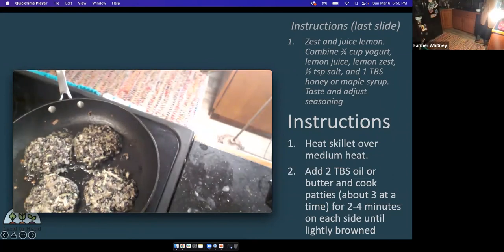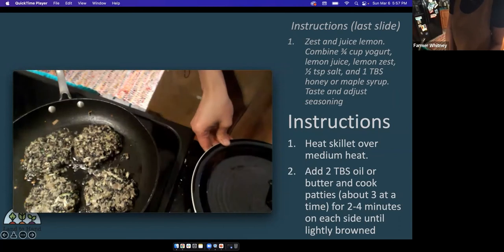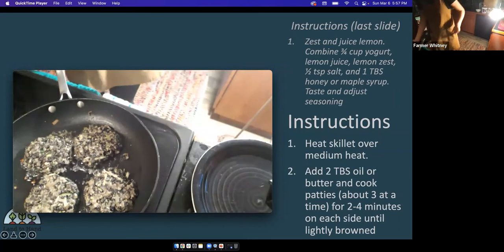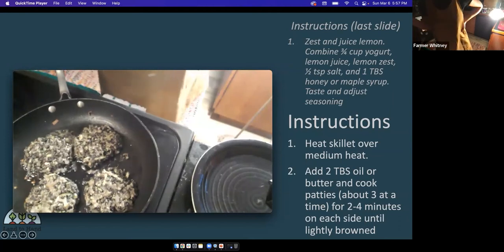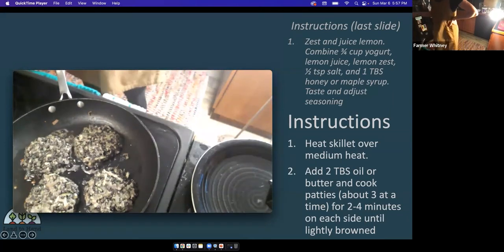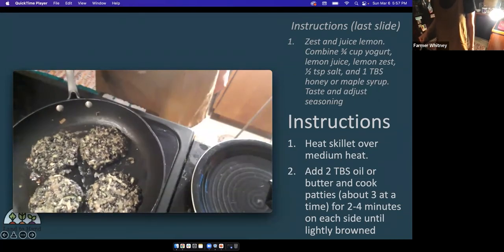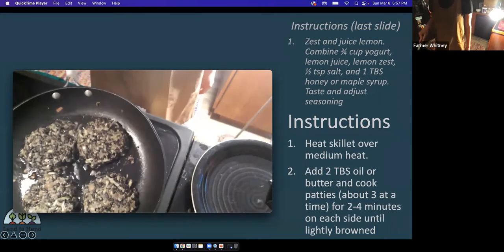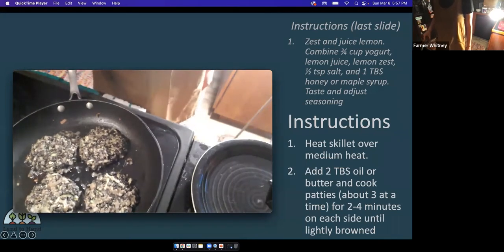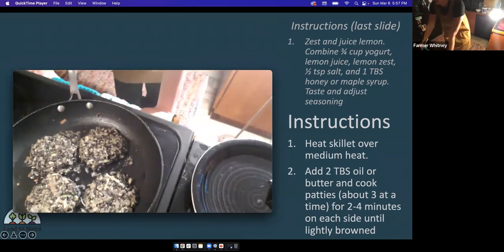And this is obviously a time to be really careful, because splattering oil can really burn. As you're watching, just pay attention to what's happening in your pan. If you see any smoke, I would turn the temperature down. We don't want to burn the patties. We just want to get them nice and crisp. If you have a fan that vents above your stove, you can absolutely turn that on. And we're just letting our patties get nice and crisp.